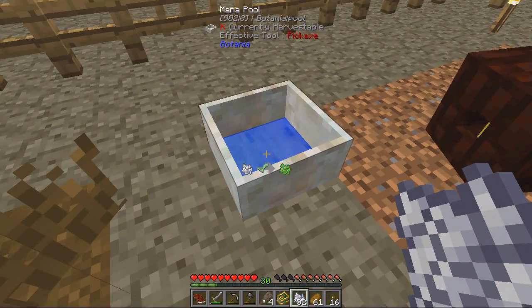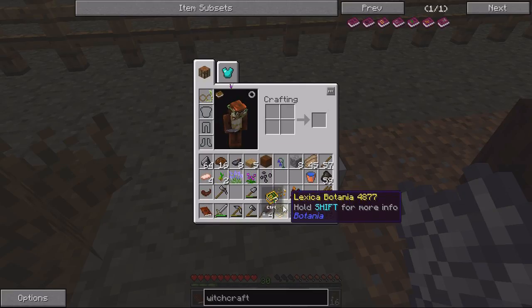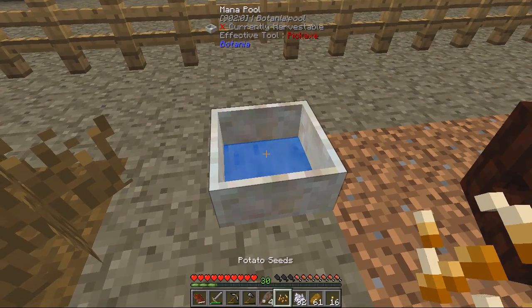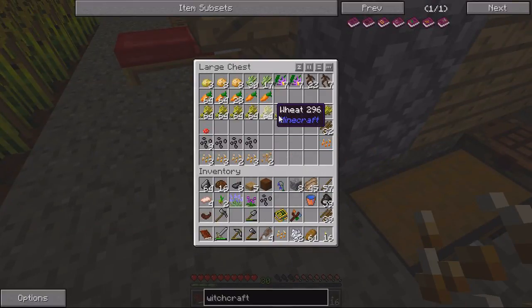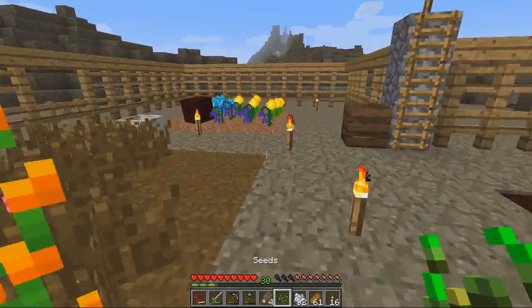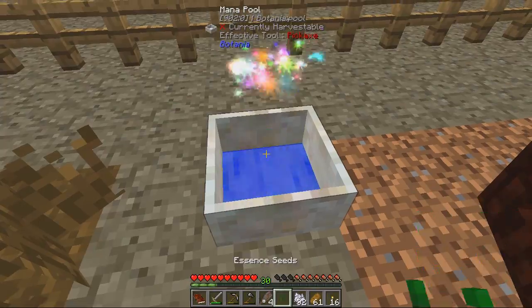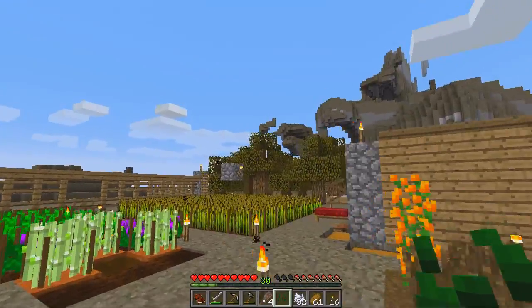How you doing? Oh, it's saying it's ready or something. Are you ready? Or maybe it still doesn't work with potato seeds. Let's grab some wheat seeds then. Maybe it's been ready this whole time. Let's try this. Oh, yeah, baby. Bling-a-ling. Sweet. We got our seeds.